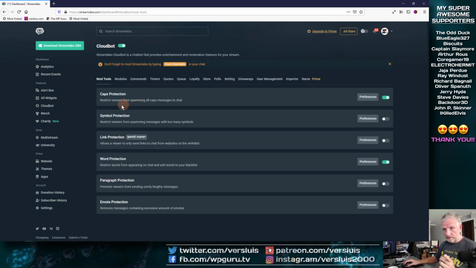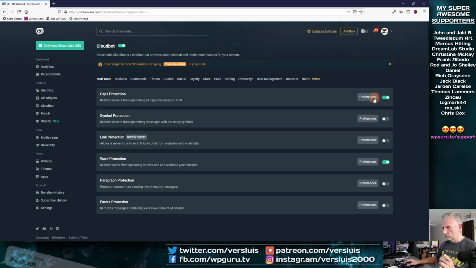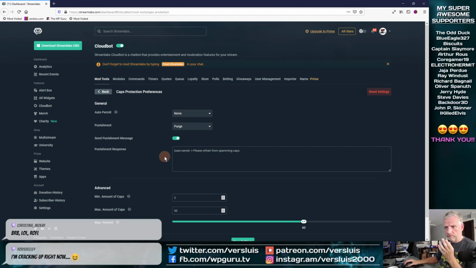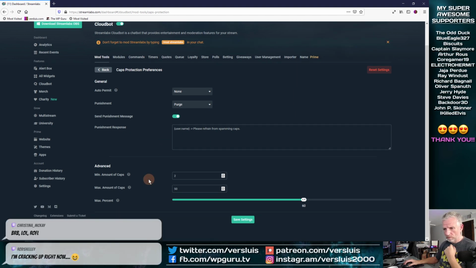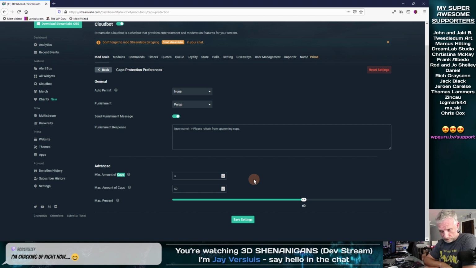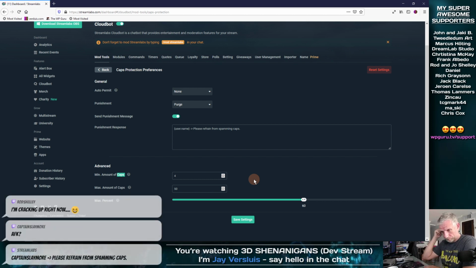CloudBot is on indeed, and we're looking for the mod tools, and that's the caps protection and auto permit purge. Yeah, I see. We want some kind of a whitelist here. Amount of caps. Well, there we go. Maybe I'll set it to something like 4, so anyone can type 3-letter abbreviations, and they'll be fine.